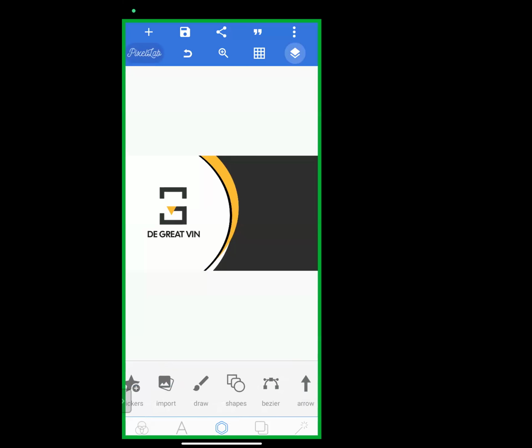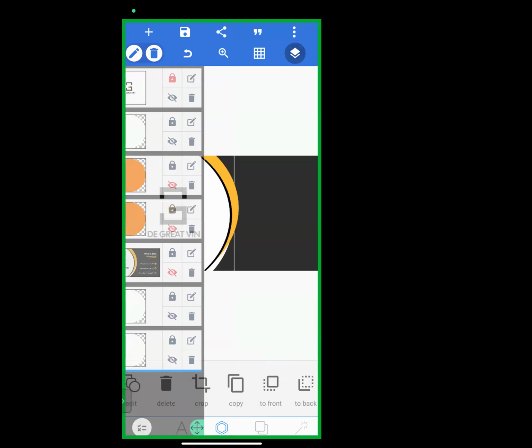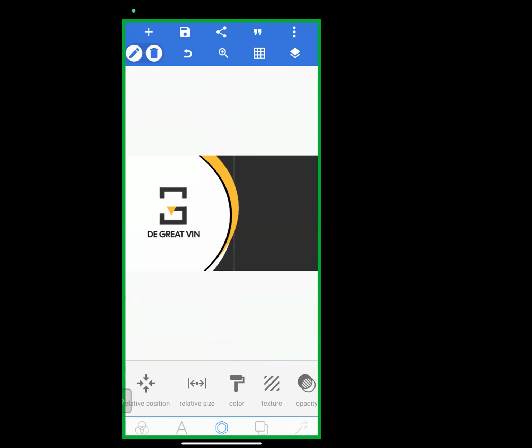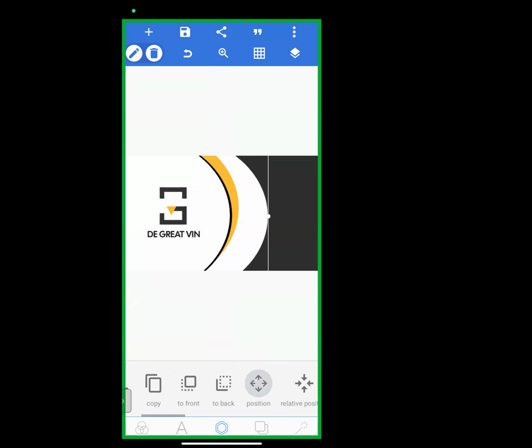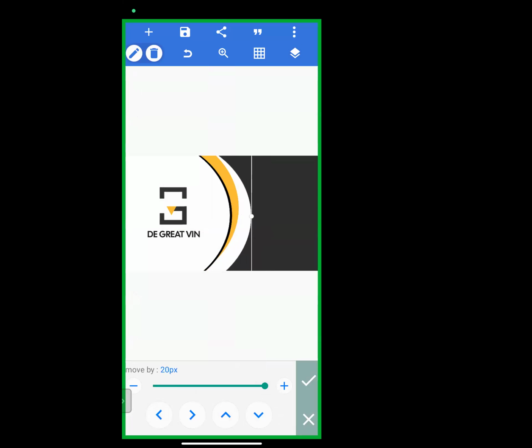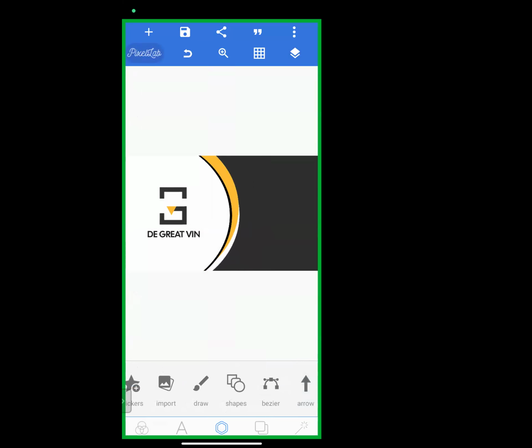Then the white part of it, make it the same way. Disable that side and make it this way. So here we go. All right, this part is done.